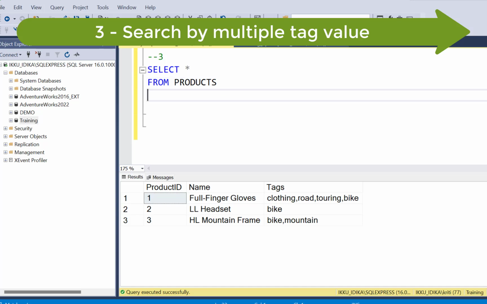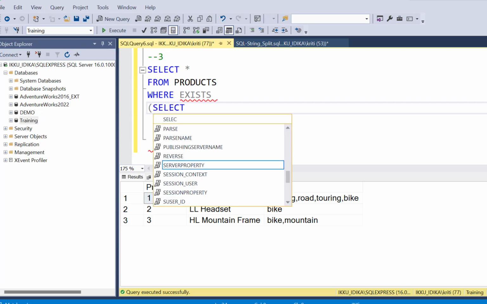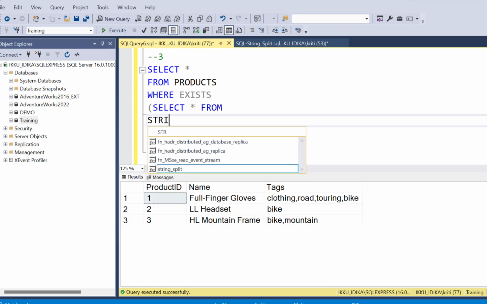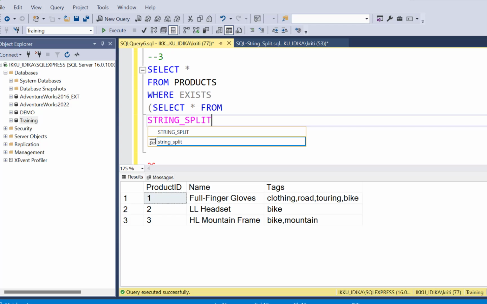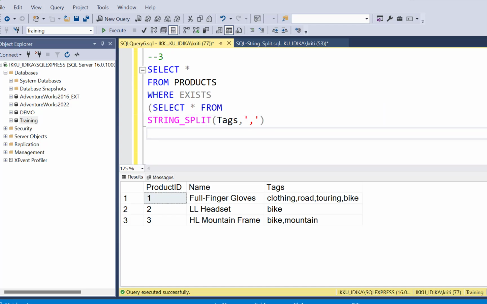So in that case, we are going to make use of the exists clause, and we are going to say where exists, and we are going to put a subquery where we are going to say select star from our string split function, tags, and we're going to add a where condition to our subquery where we are going to say where value in, and we're going to provide that list of values.